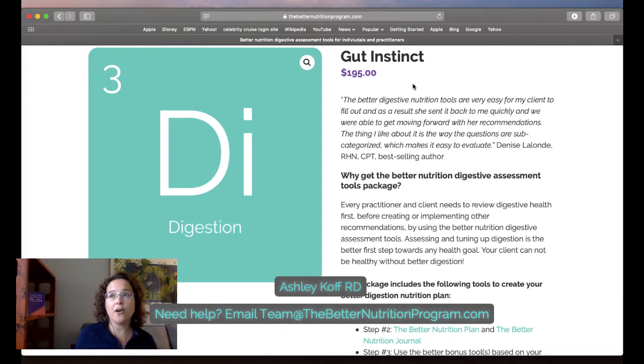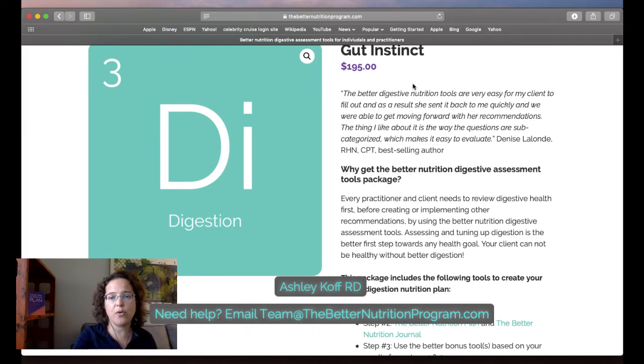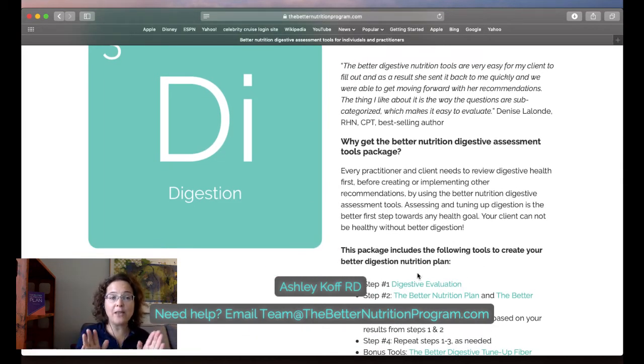You could also explain to that gastroenterologist that they likely have at least a 30-day waiting period for new patients, so someone could participate in your Digestive Tune-Up program in the meantime. You'll review their digestive evaluation. Here's the big kicker from a referral standpoint: when someone fills out an evaluation in your program, ask permission to share it with their healthcare practitioners, get those emails or fax numbers, and send it over with a note.